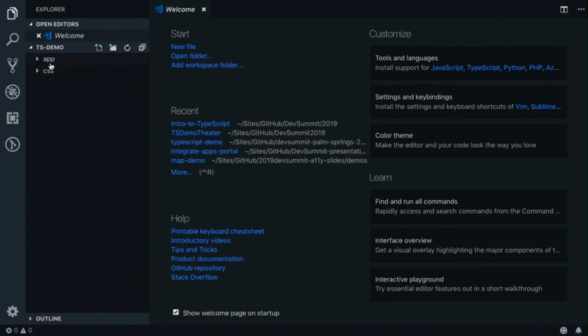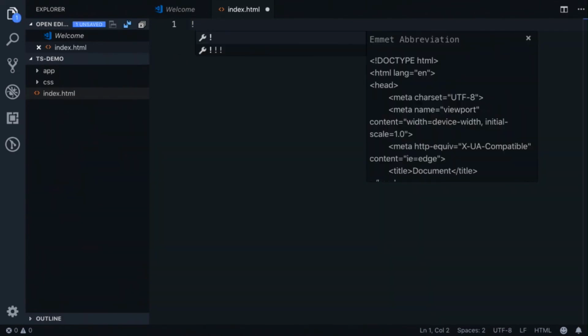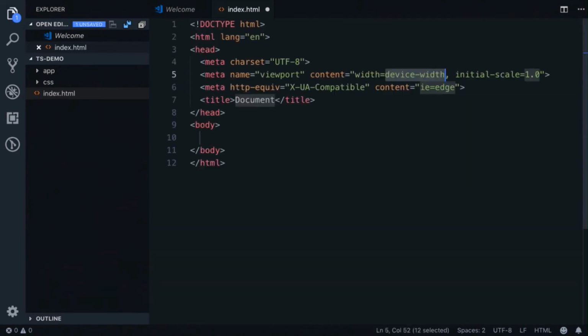So I have an app folder and a CSS folder. So I'm going to add index.html. So this is going to be just like you would with a JavaScript app. We're just going to get started. I'm going to use this thing called Emmet in Visual Studio Code and other IDEs that lets me use a lot of shortcuts. I sort of hate typing, especially in live demos. So I can just hit exclamation point, tab, and it stubs out the HTML. So if you see something happening really quickly, it's because I'm using this Emmet syntax to just plop it in there so you guys don't have to watch me type it out.